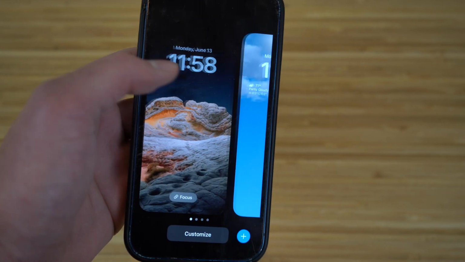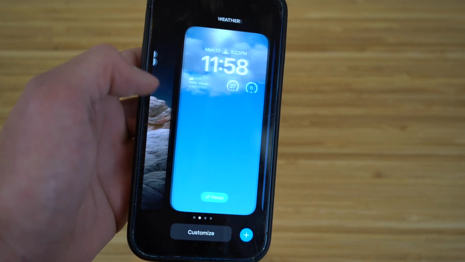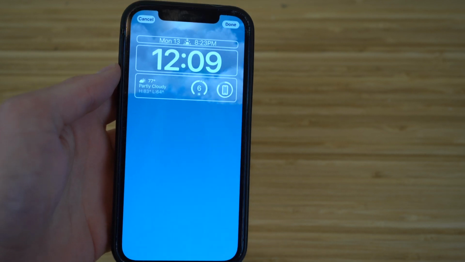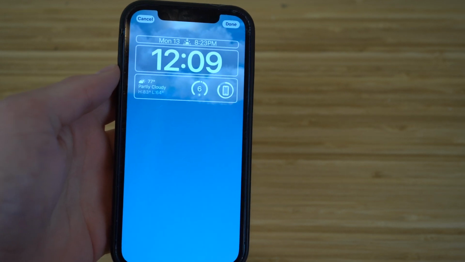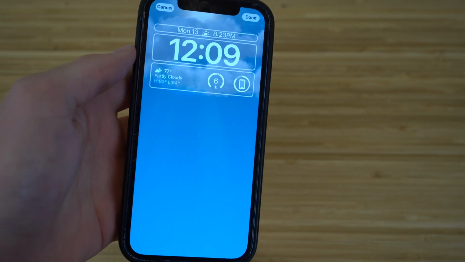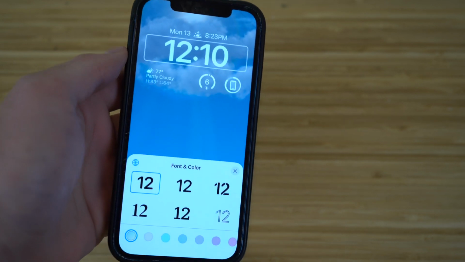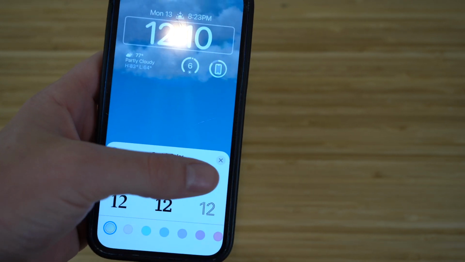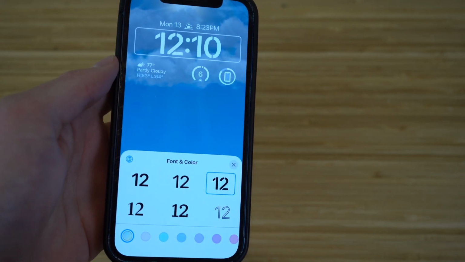So definitely check out this feature if you guys want to edit and customize your own lock screens on your iPhone. When editing and customizing your lock screen, you can also change the font and the color of certain text on this lock screen with iOS 16. And I also want to show you guys how to do that. So for example, if we click the time when editing this lock screen, I can choose the font color. I can choose any of these ones right here, and it'll automatically transfer to that text font.